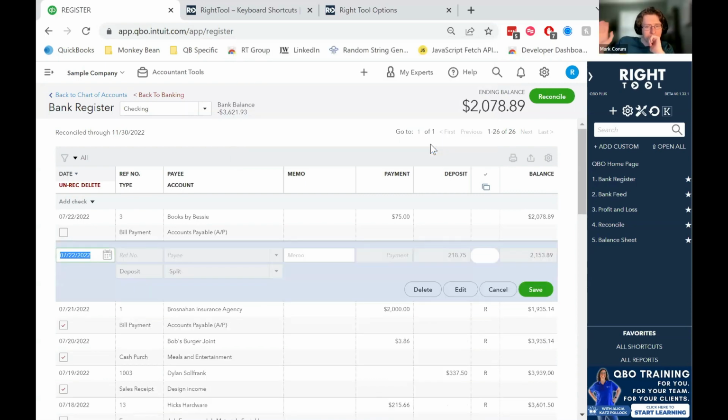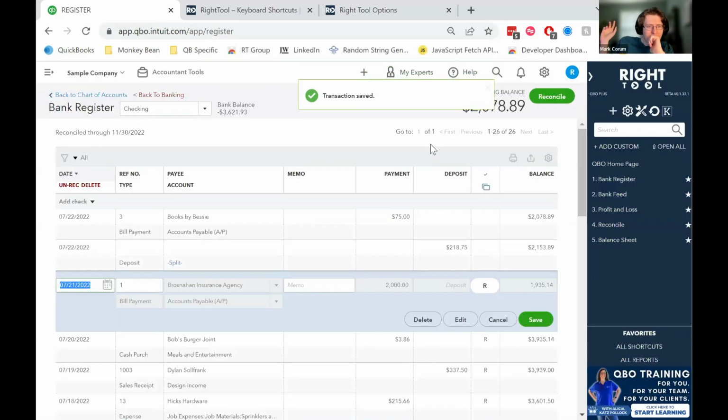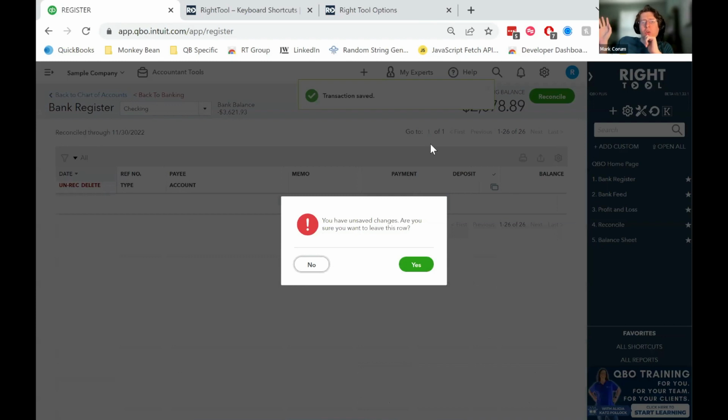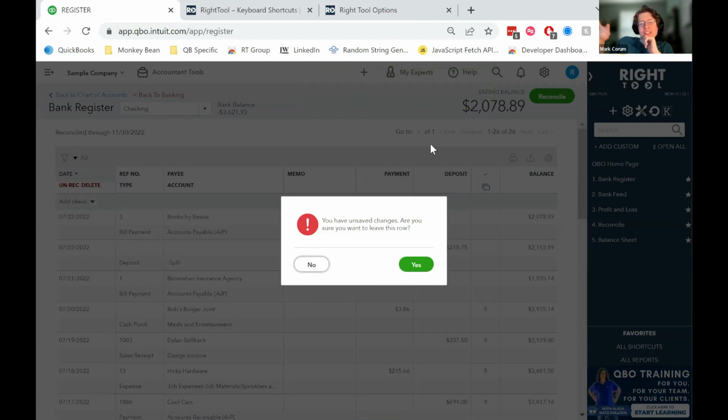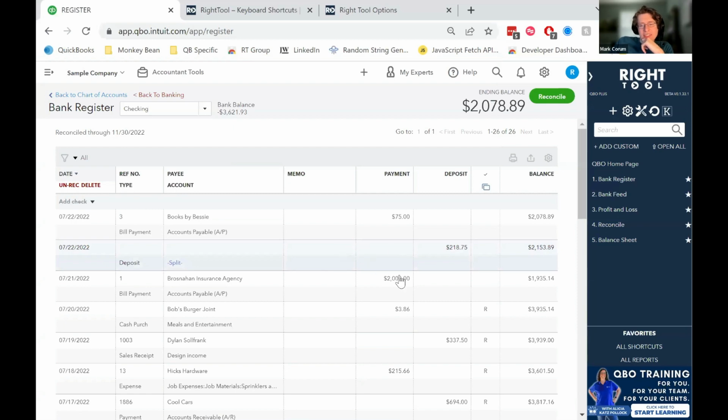This one is a little bit weird, only because it reloads the entire page every single time that you unreconcile. So it might be that there's something QuickBooks does every once in a while that might be messing this up. That just means I need to fix that, which I can do pretty quickly, but not right now.